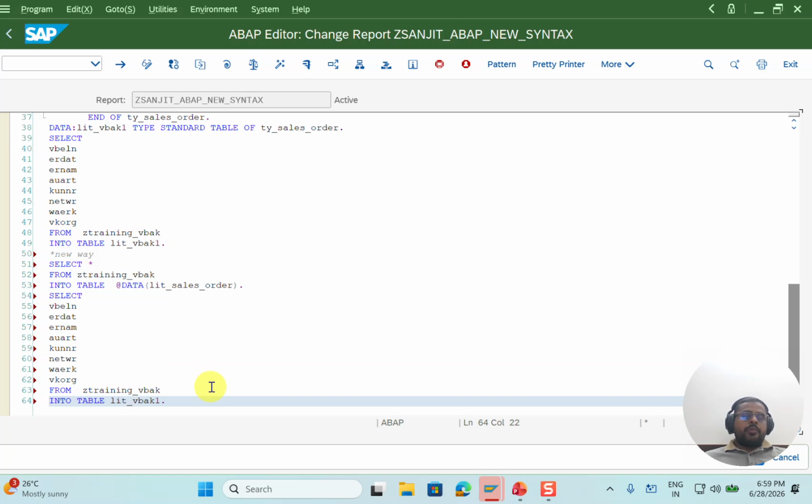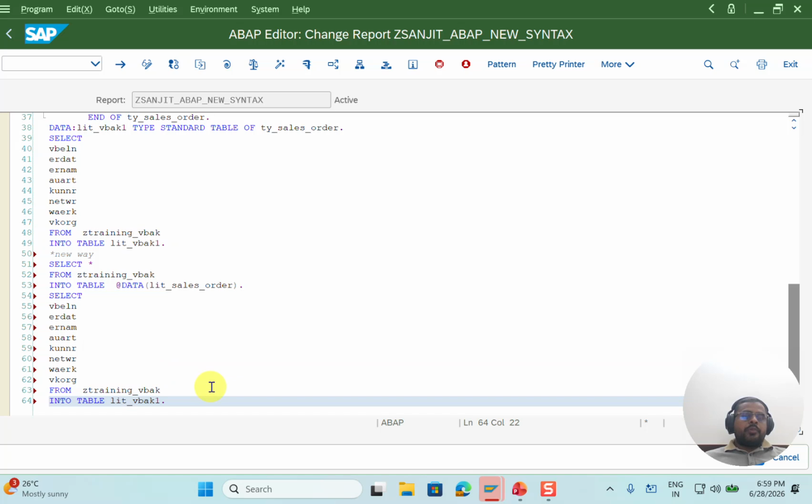But here we have to segregate with commas except the last field, and then FROM here. Then LIT2, I have not declared anywhere, you have seen, but now it will give an error. Why? Because we have not yet declared it.